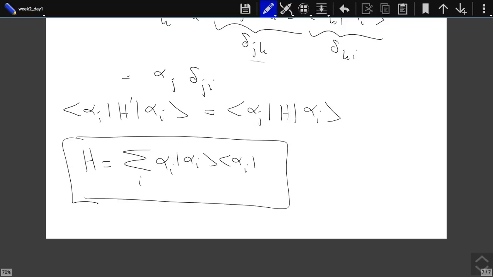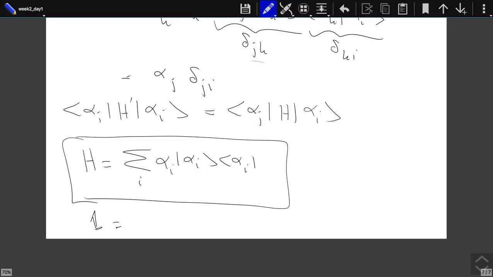Well, I can also use this for the identity operator, if you want. The identity operator is highly degenerate, but nevertheless, even if we have degeneracy, we can always choose a basis that is orthonormal, made up of the eigenkets. And in that basis, what are the eigenvalues of the identity operator? They're all 1. Whichever ket you act on with the identity operator, it gives you 1 times the same ket. So all the eigenvalues are 1.